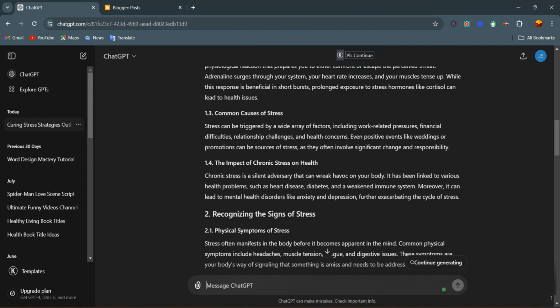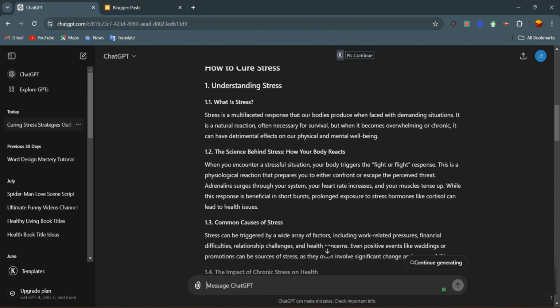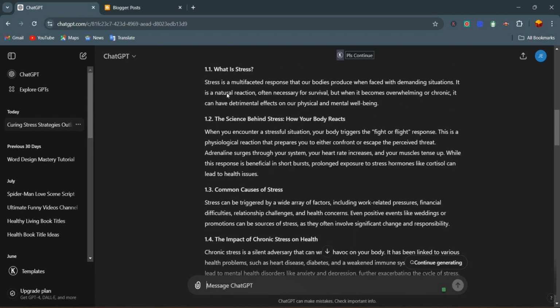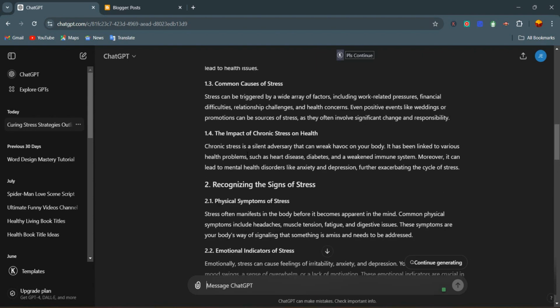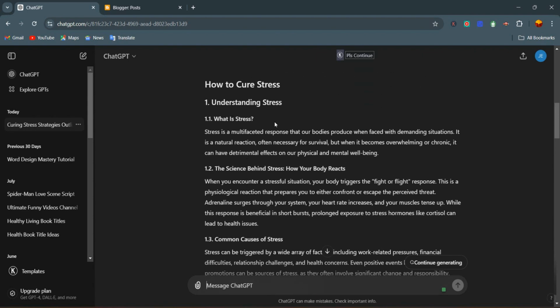Now there's something very important we need to know here: we do not need to upload exactly what we're having here. This is AI. Others are also uploading it online, so you don't need to copy everything here and upload it online directly. This is what we are going to do. I'm going to walk you through the whole process. I'll be using the first one, just the first one here, which is understanding stress. I'm going to show you how you can do this, then you can decide to continue on.